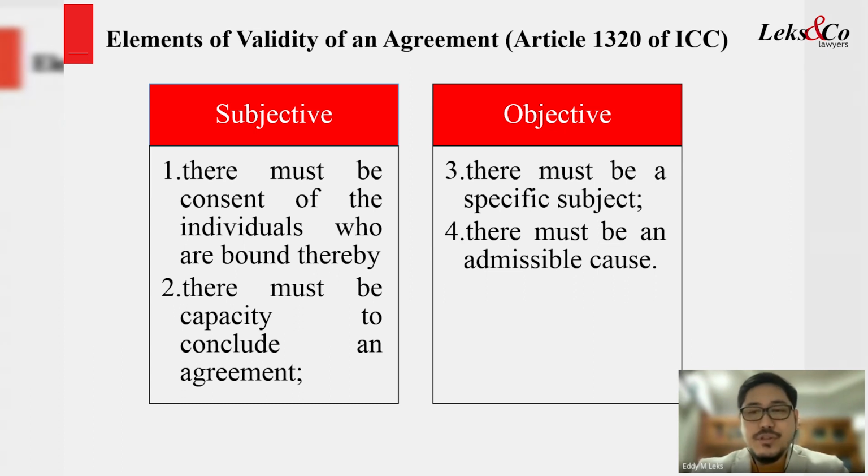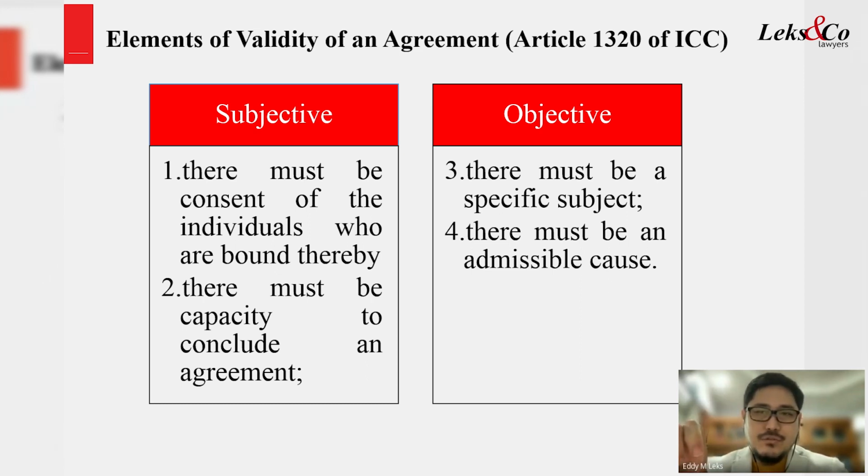or object, I think. This should be object. Specific object. There must be specific object, suatu hal tertentu. And there must be an admissible cause, suatu kausa yang halal. So the third and the fourth points are not related to the persons making the agreement. They are related to the object of an agreement.